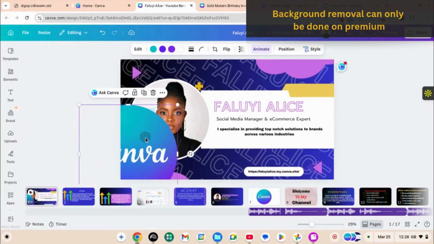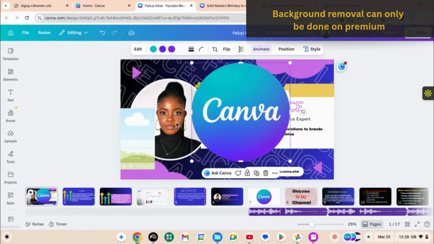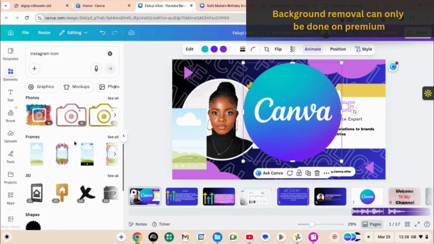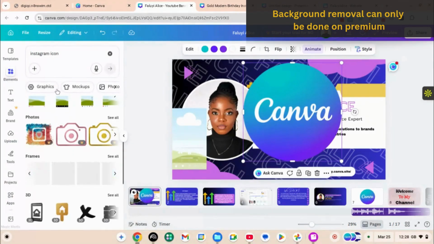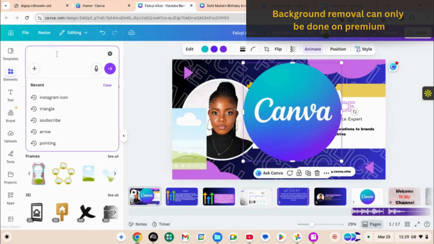Alright, let's bring it to the side. I have everything fixed. Drag it and then once it fits into this, it will drop.